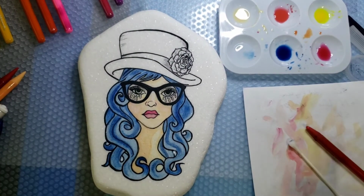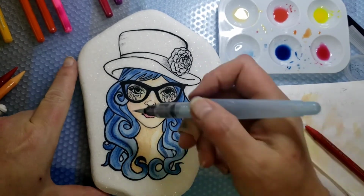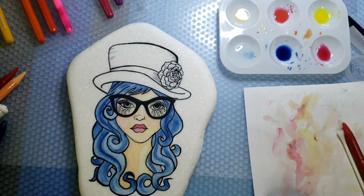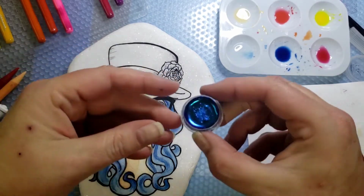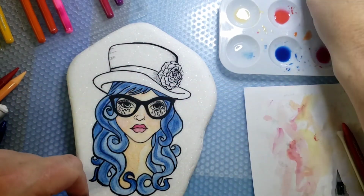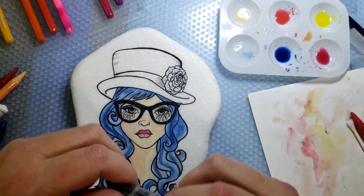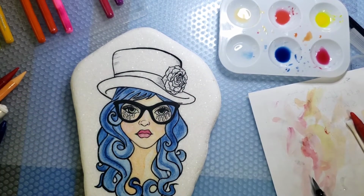Okay guys, so I filled in the hair and we'll be adding some white highlights back in there too. Okay, so I'm gonna go pick out a foil, I think, for the hat. Or, you know, I think I'm gonna paint the hat black and then do some highlights with this. We'll see where it goes. She's gonna have rainbow eyes and a rainbow rose, I think.